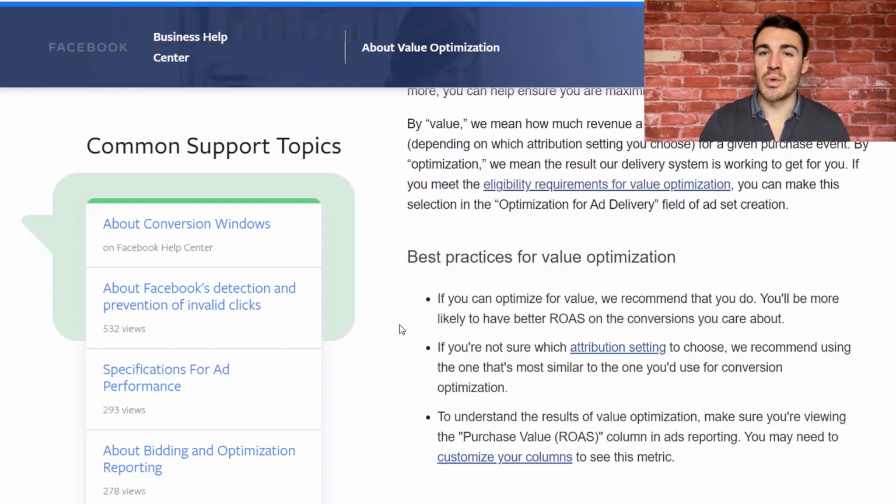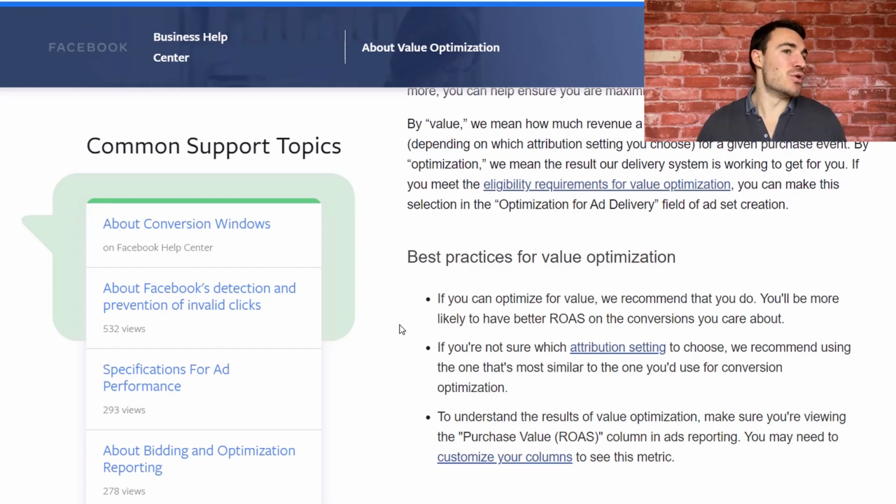And if this does apply to you, you will almost certainly see prompts within your Facebook ad account saying we'd recommend turning on value optimization. My recommendation would be, yes, test it. We've tested this a bunch of times. Unfortunately, I don't have this available in one of our example ad accounts to show you. But on the whole, it has been positive, but not exclusively so. If it is an option for you, I definitely think it's worth turning on and testing. But I wouldn't go so far as to say it's certainly going to produce better results.